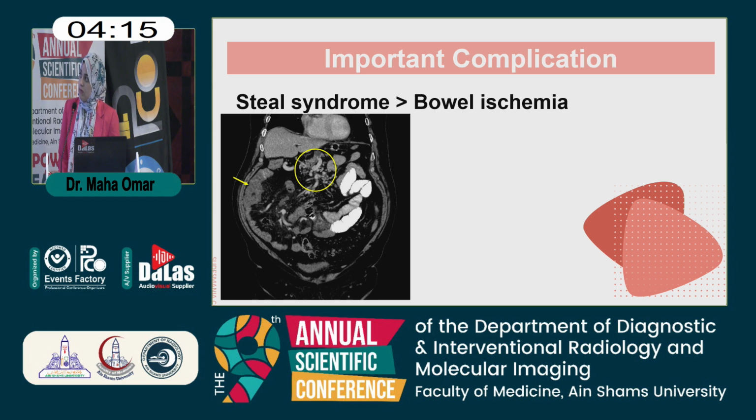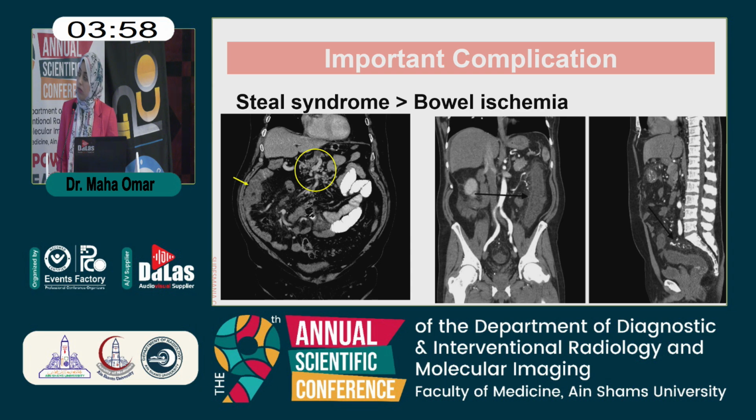Here is a case published online of a mesenteric arteriovenous malformation with resulting bowel ischemia, evident here by thickening and hypoenhancement of the wall. Another case here, these are the vessels. It is an inferior mesenteric vascular malformation resulting in ischemic large bowel, mainly the descending colon, which is the territory of the inferior mesenteric artery.